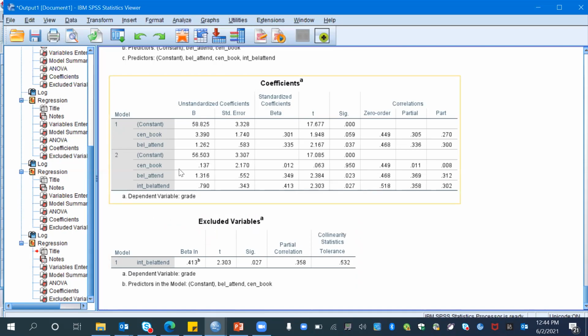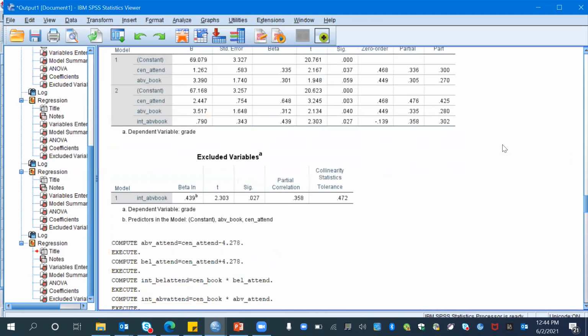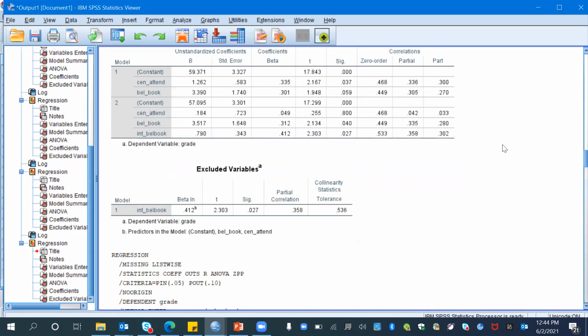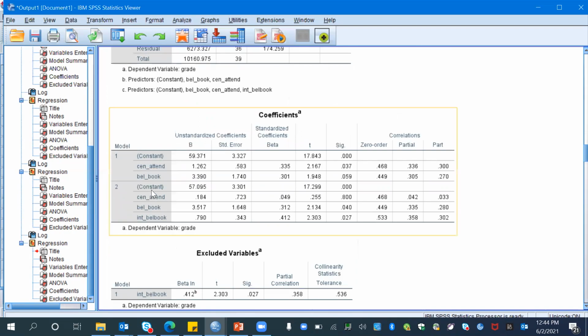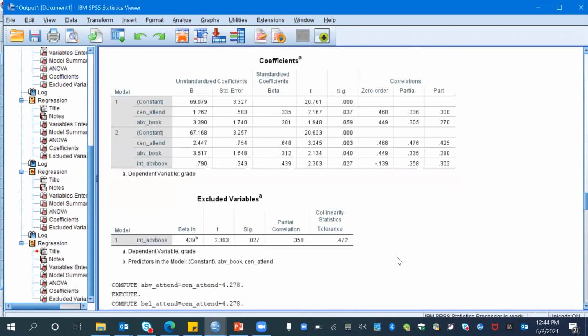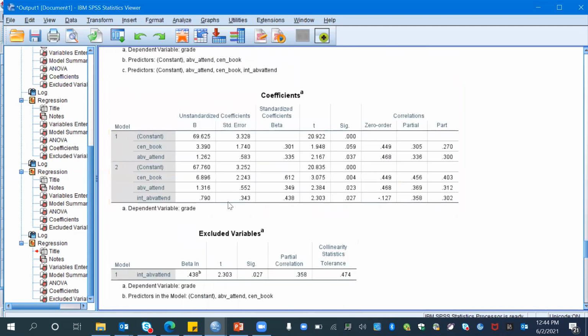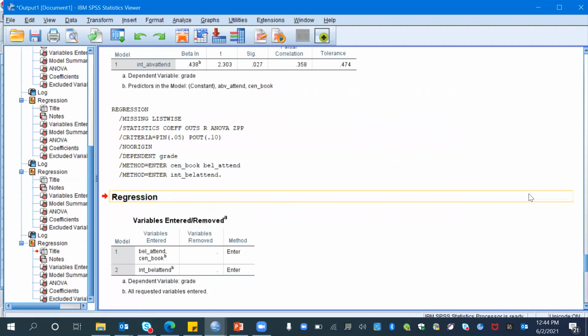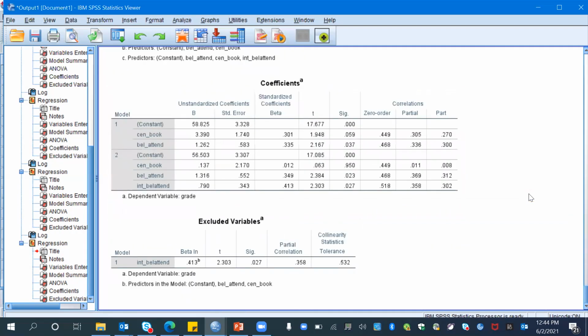If you recall here, at below attendance for centered books, it's 0.95. On the other hand, for below books at centered attendance, it's 0.8. So it looks similar, it's not. We can look at the same at above. So 0.003 for above books centered attendance. Above attendance centered books, 0.004. I actually had to double check myself just then, because I thought, did I just run the same analysis? Because it was looking very similar. But no, that's just a coincidence of this data.